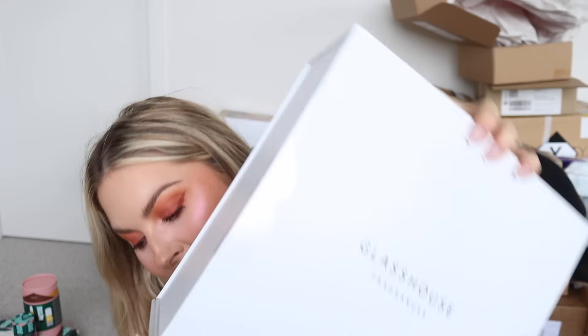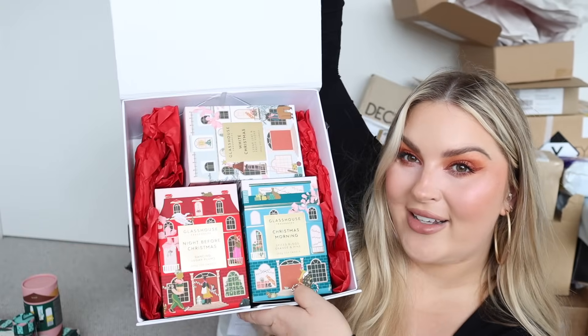I want to open this Glass House package. It's more of their holiday collection. On my Instagram I did an ad with them showing the advent calendar - it's unreal. There's a little brochure with all of the scents. It's got my name on it - 'Shannon, your Christmas just became extraordinary.' The smell coming out of this box is incredible! It's so heavy because the candles are luxe. I can smell this one - it's called Christmas Morning: Spiced Blood Orange and Pine. These make the best Christmas presents.